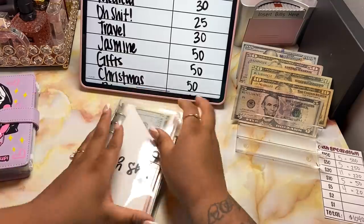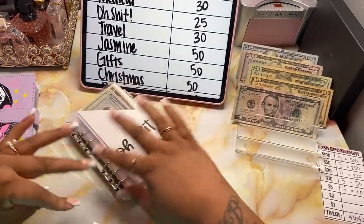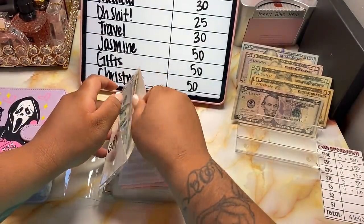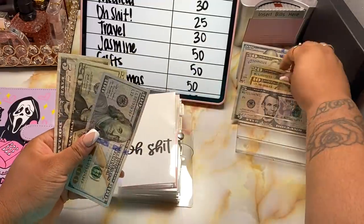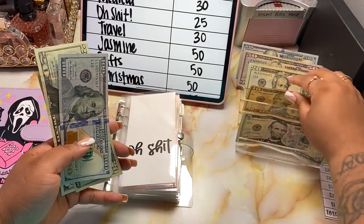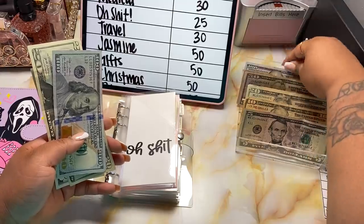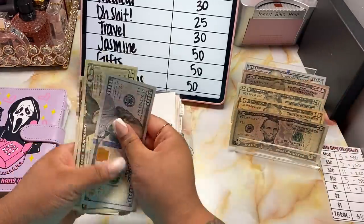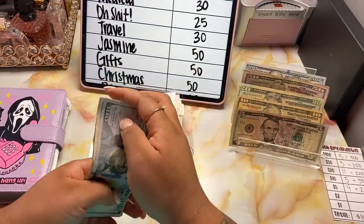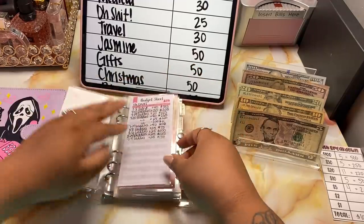All right, moving on to our next folder here. Our miscellaneous fund. How do I do this? Okay, so our miscellaneous fund will be receiving $25. Let me move this money up. Okay, so we now have 100, 120, 140, 145, 150. So we have $150 in miscellaneous, trying to build that back up.